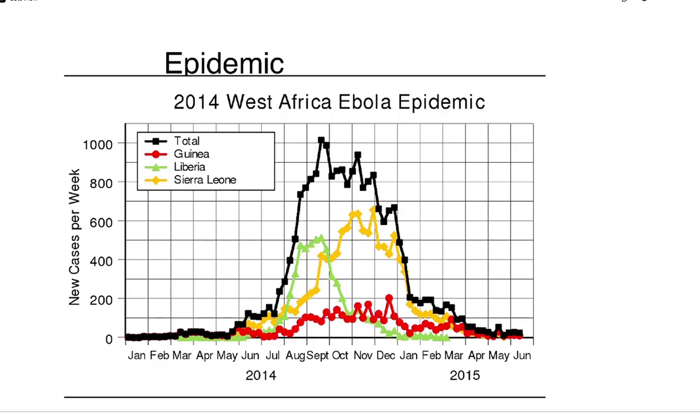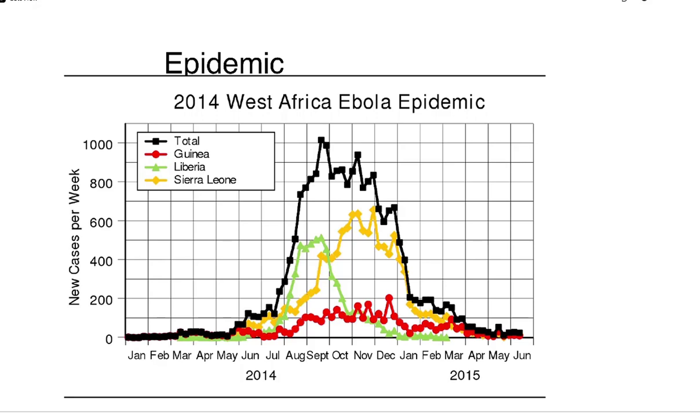So epidemics happen all the time. We have seasonal flu epidemics. They tend to be located to a region. Now the region can be small, like a single hospital or a single town, or the region can be large, like maybe half of the United States. A pandemic is going to be an epidemic on a global scale.